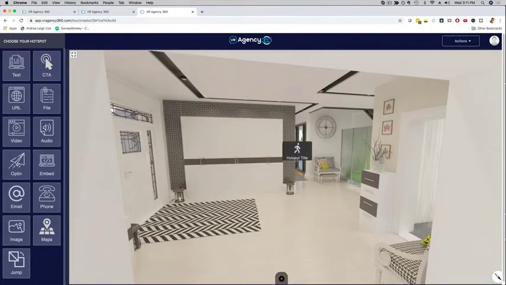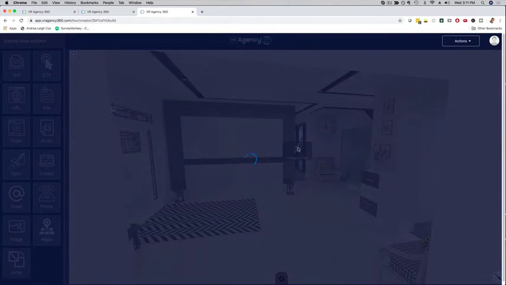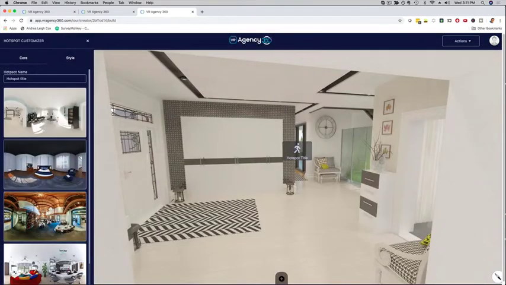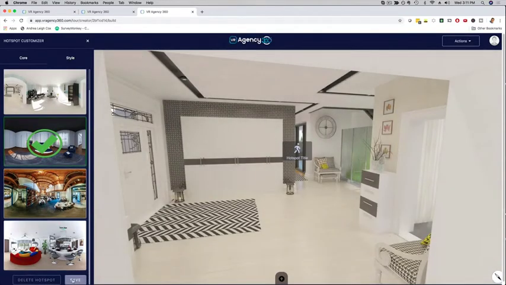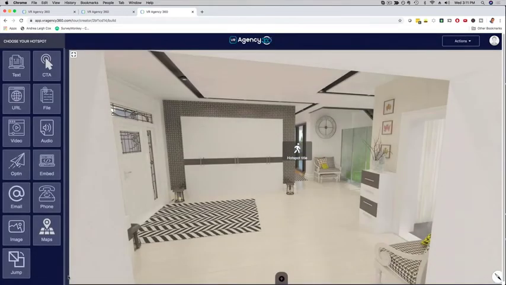So let's say you want to take people then to a different part of the 360 experience. I can now choose a different image right here. So let's say the bedroom, or let's say I want to take them to the restaurant, but I'm just going to go with the bedroom right now. I'm going to check this box and I'm going to click here on save. And just like that, it saved it right now for me.